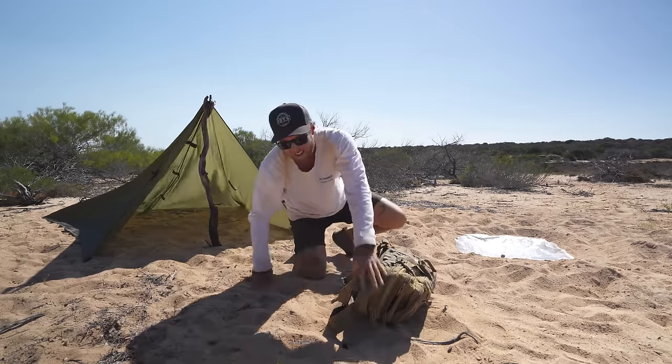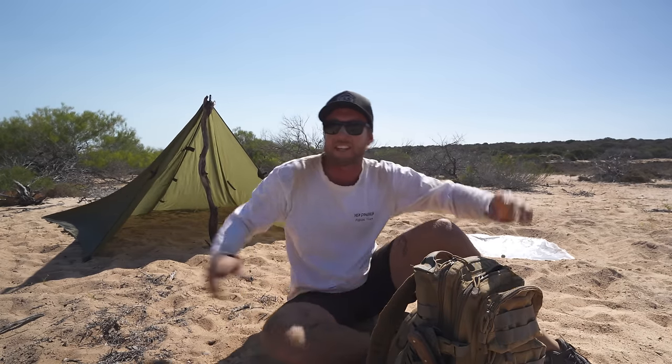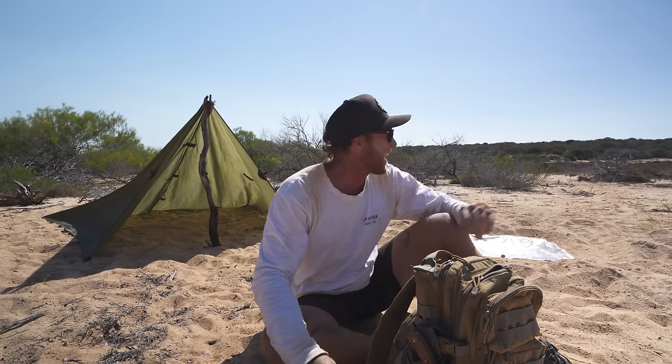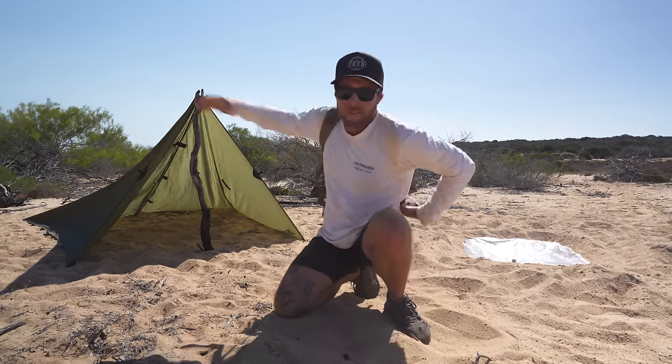Oh, that was good. I've had a couple of minutes just hiding away from this sun, sitting in our little shelter there. It is bloody hot right now, but it's good to get in the shade of the shelter. It's very good. Our water maker down here, that thing's pumping out some serious water. But now we've got shelter.